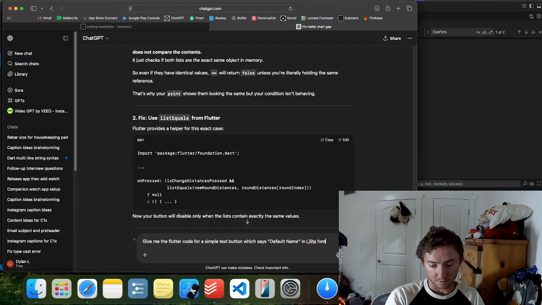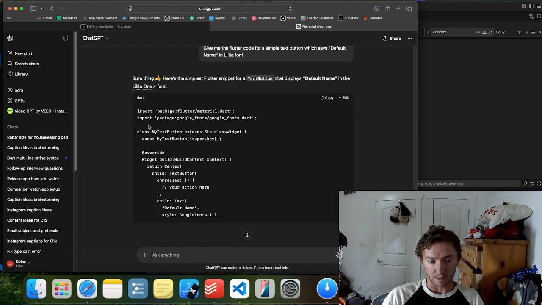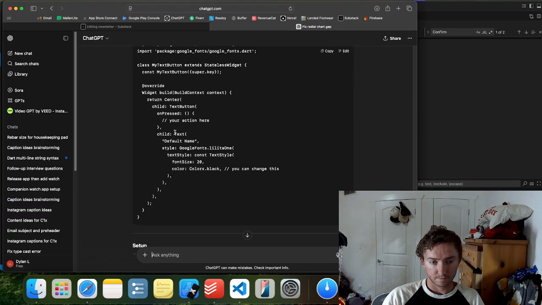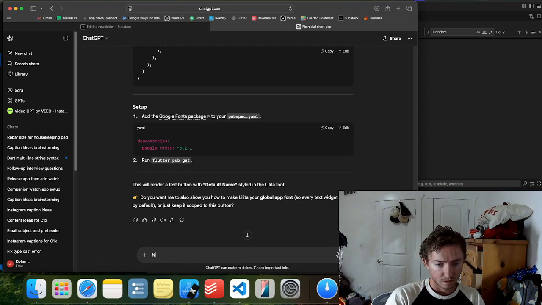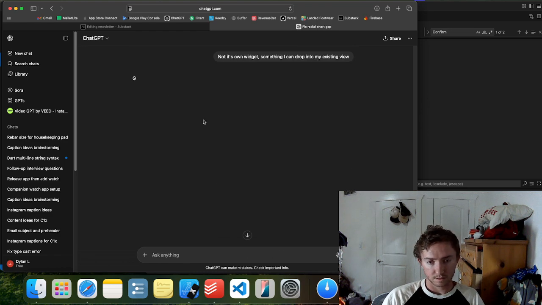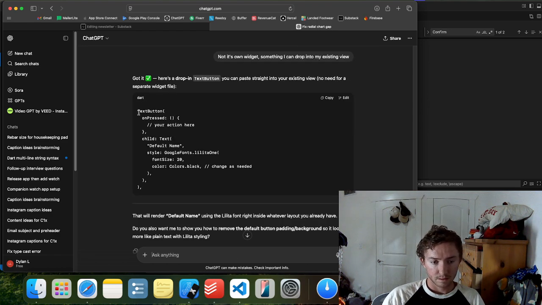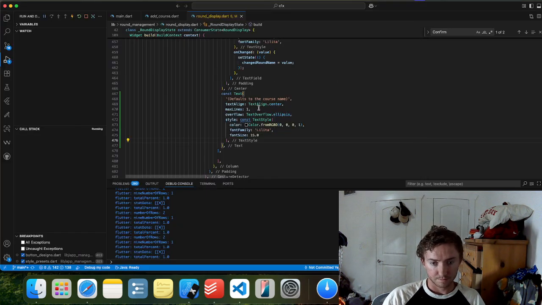In Lolita font. And then we'll just throw that underneath it. Not its own widget, something I can drop into my existing view. Text button. All right.